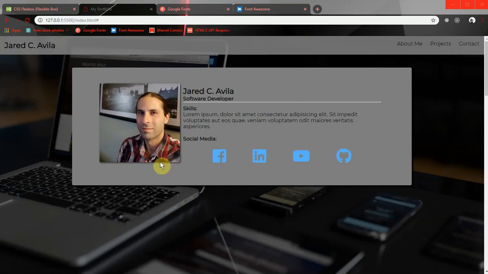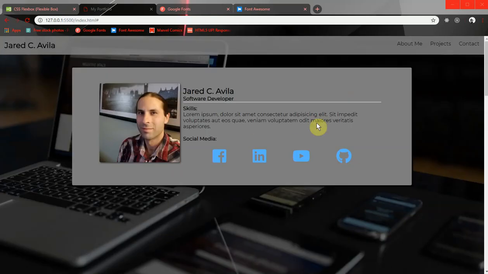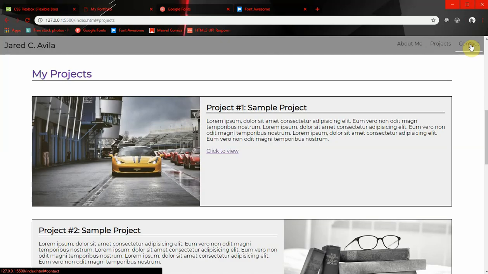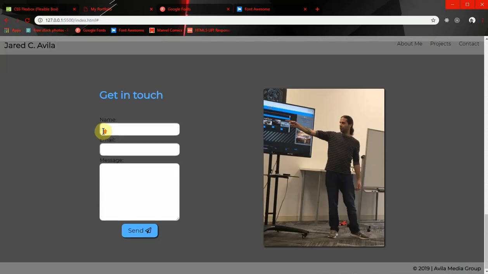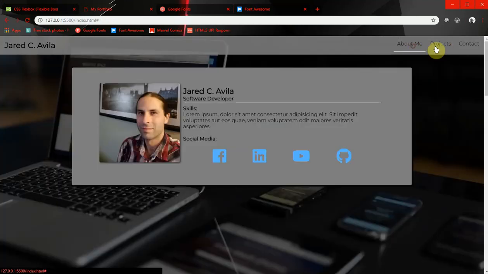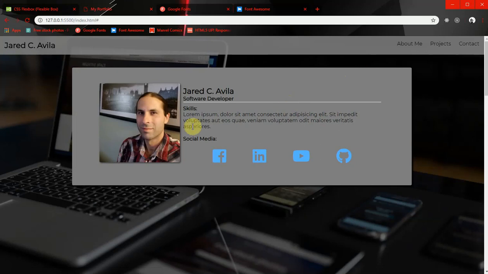As I mentioned, this site is fully responsive, so let's take a look at what we're going to be building today. So here is the main page, our landing page of our portfolio. You can see we've got a top nav bar going on here which can connect to different areas of the site, which is nice. Or you can just scroll down because this is all one single page, but these links do take you to different sections of the site, which is helpful when you're navigating.